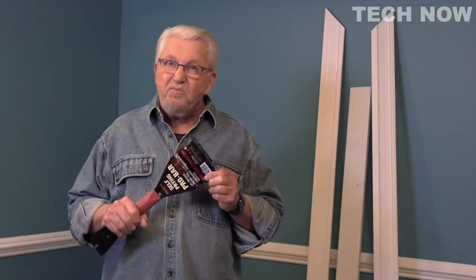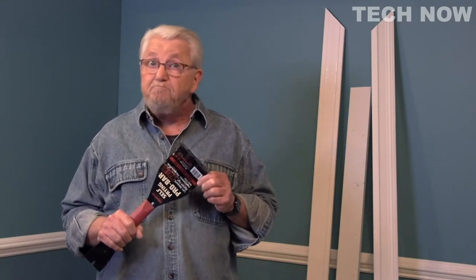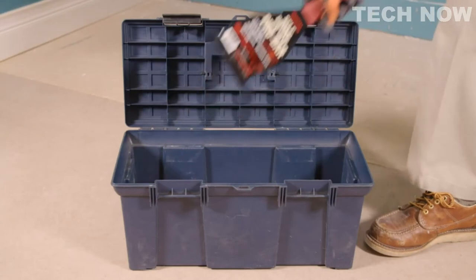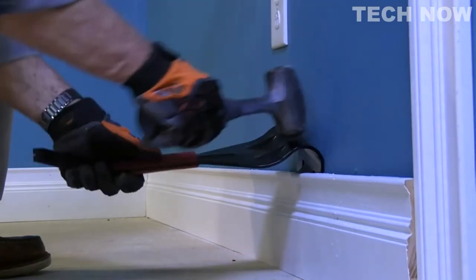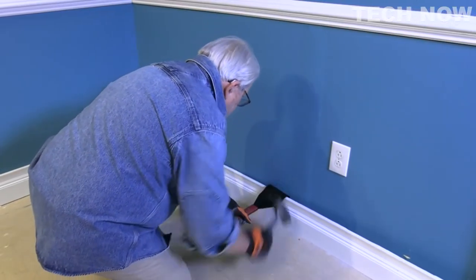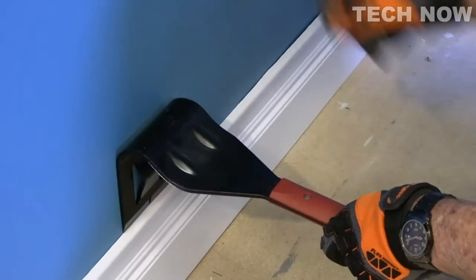In some demolition projects, it's important to salvage materials for reuse or sale. The self-prying Probar is designed with that in mind. Easily carried in a standard toolbox, the Probar is as versatile as it is effective. When used to remove interior trim, such as this wide baseboard, the center wedge separates the trim work from the wall without damaging either.